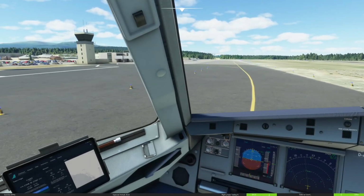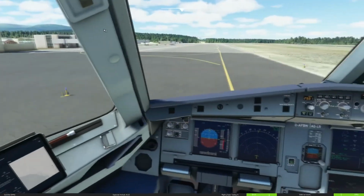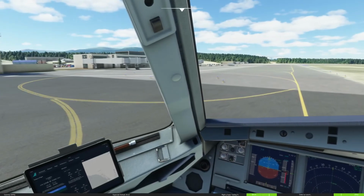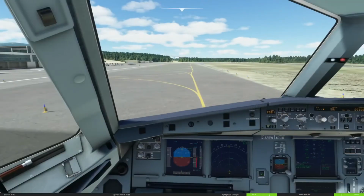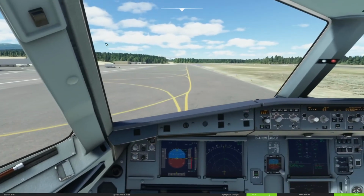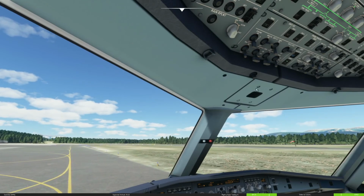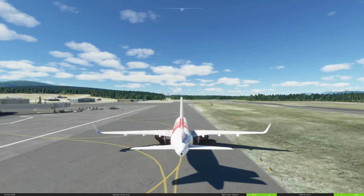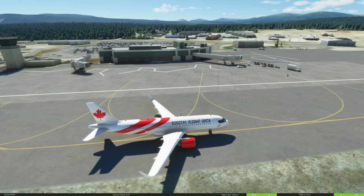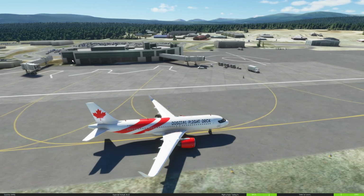Looks like there's some names over there. Interesting. Or is this a default? I can't remember if I got a scenery for this or not. Maybe I did get a scenery for this. Because it seems, yeah, they wouldn't have all that for the default. Especially with the jetways and everything, and we can see where we're going. They're all waiting for us, so we'll turn you off. Yeah, this has got to be a scenery. I just forgot I had it. Looks nice. Wasn't lettering, it looks like they're windows, but whatever.